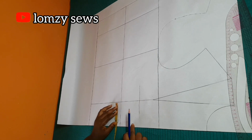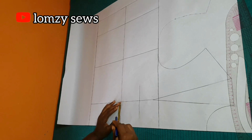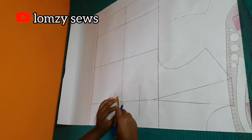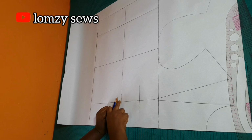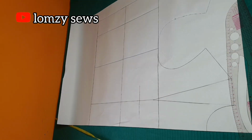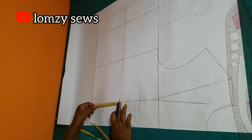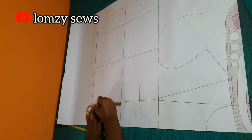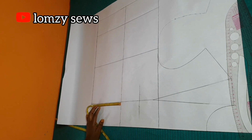So what I'm going to do is to come here and take out 3.25 cm this way, and that way I'm going to take out 3.25 also. All together I should have 6.5 here. So I'm going to come down here. You can come down 13 inches or 15, it depends. So I'm just going to come down here 15 cm, you see me, 15 cm here.